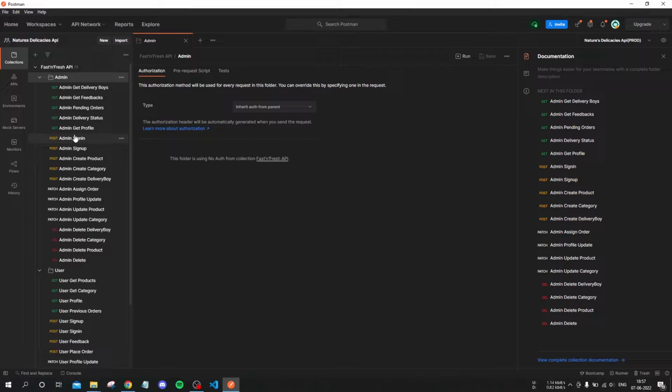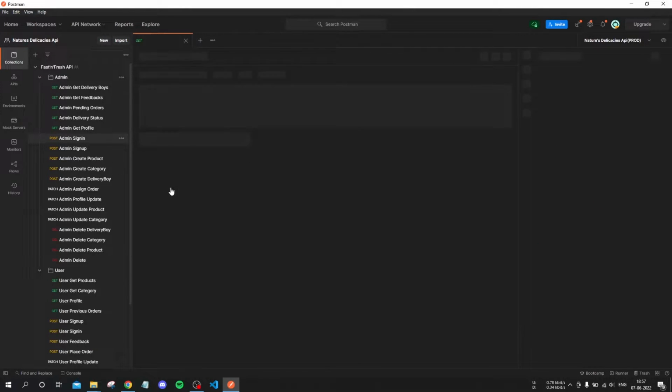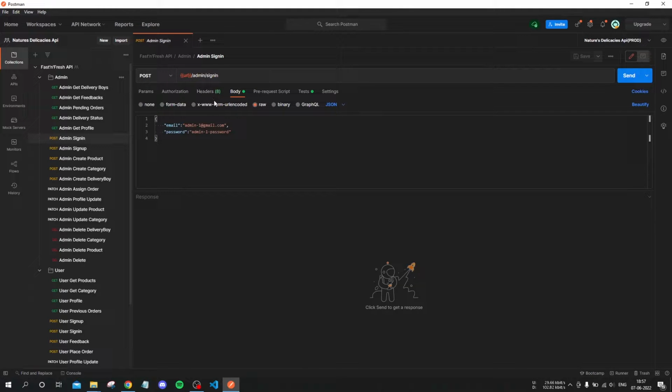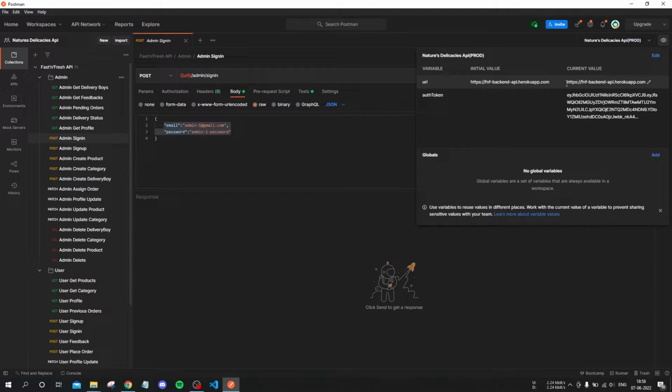So let's get started with the admin sign in. This is a simple API, but just for showcasing I'll be running this. An admin by these credentials already exists, and currently I'm using the production environment. So you can just look at the environment.